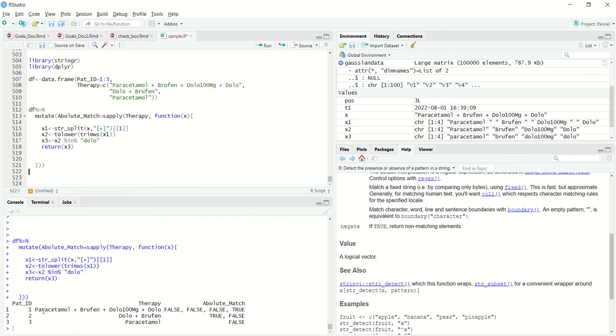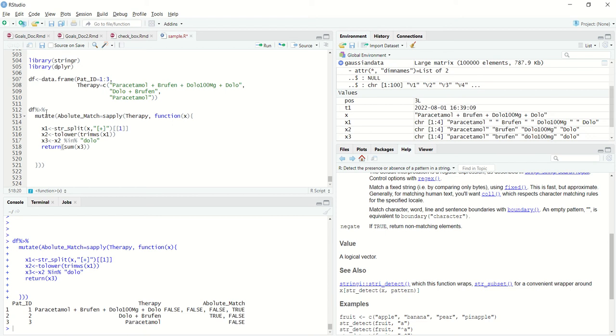You see it breaks the text into chunks depending upon the plus sign, and then each individual element is matched with dolo. Dolo is only present as a standalone in the fourth line of therapy for this particular patient, and hence we get a true. Similarly for patient 2, dolo is present as the first line of therapy as a standalone, and hence we get this true. So what we want to do is return the sum of this logical vector.